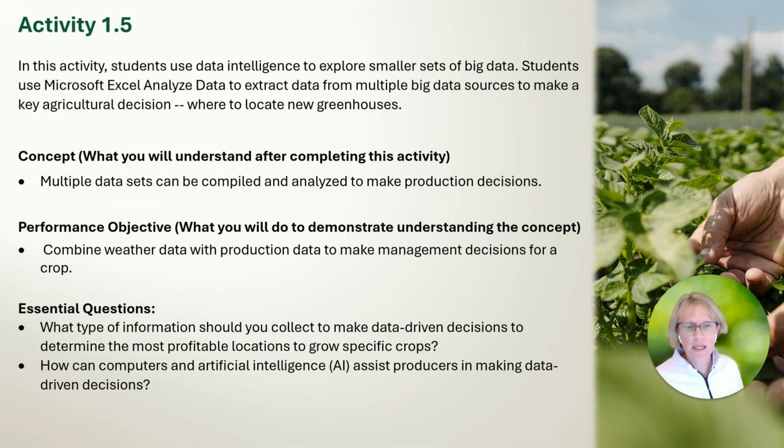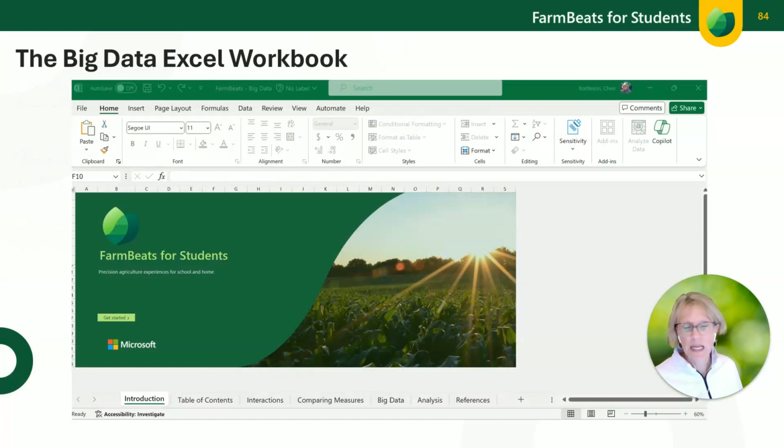To get oriented with the activities and outcomes for Activity 1.5, please pause the video and read this overview to yourself. Okay, we're going to keep on going. In Activity 1.5, students experience the practical application of Excel in analyzing data. For example, the activities in the Comparing Measures tab focus on data comparison, which is crucial for drawing insights from agricultural data.